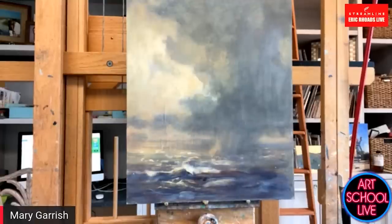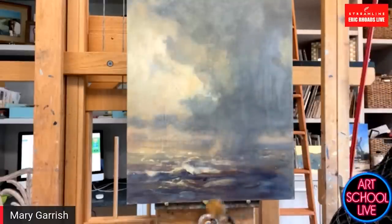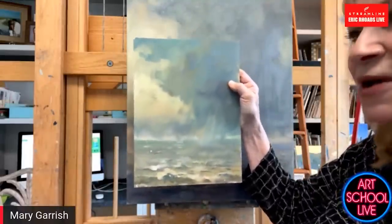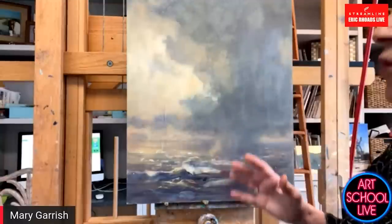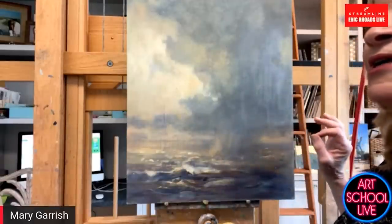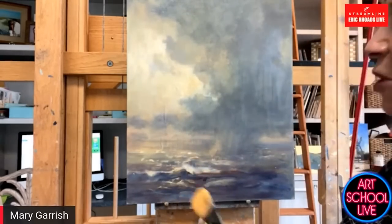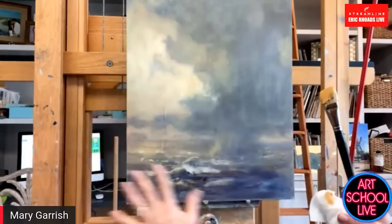Alaska — Homer, Alaska. Wow. We have artists all over the world watching — this is so much fun. So this right here — I did a little plein air study down on the beach. I kind of like the design of it, I like the energy of it. So I thought, you know what, I'm going to take this, I'm going to enlarge it. But I'm going to try different color palettes. I wanted to go with something neutral, and I used a palette of ochre, cobalt, and Venetian red to start with it, because I wanted to get a lot of pretty grays.